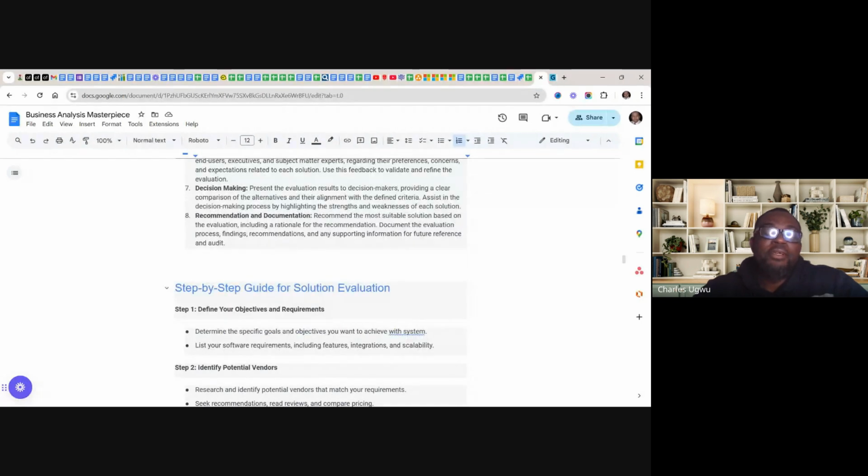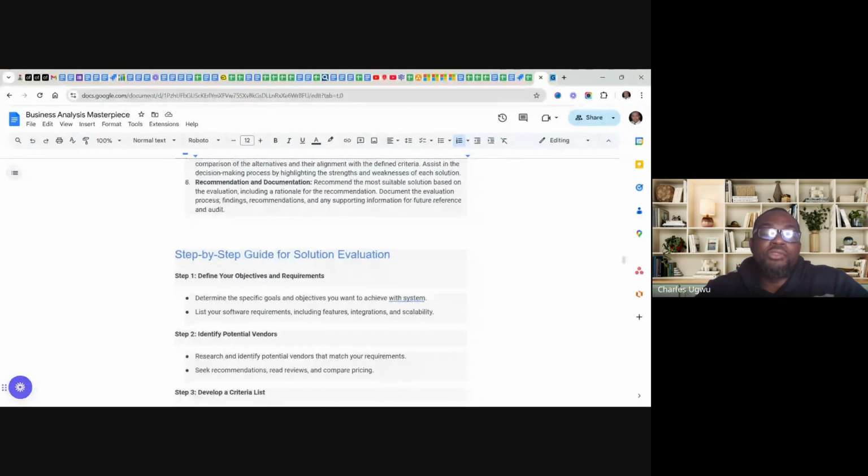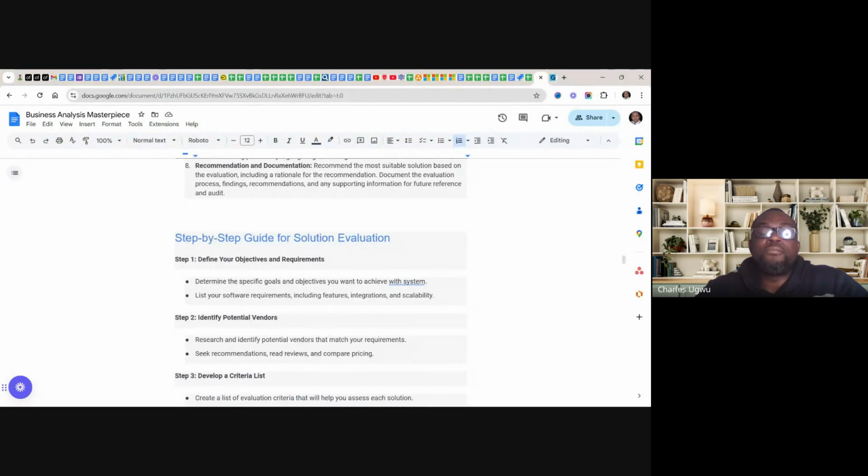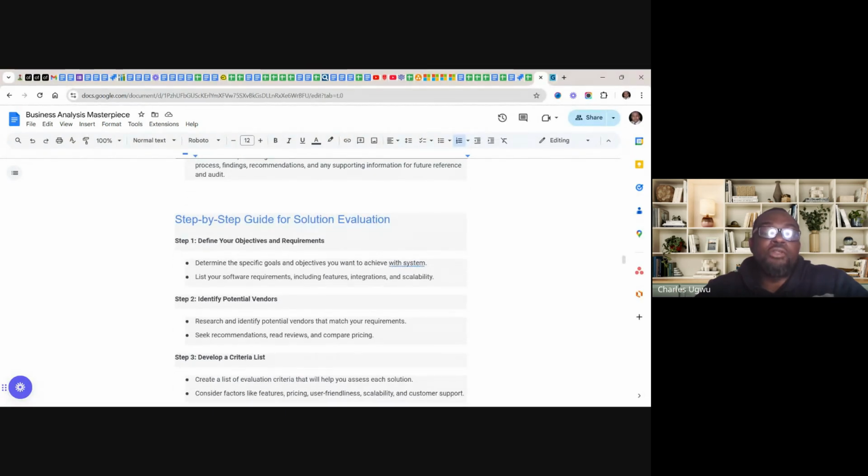Okay, let's look at the step-by-steps to help us conduct this solution evaluation. The first thing is to define your objectives, because if you don't define your objective, you won't be able to do this criteria.